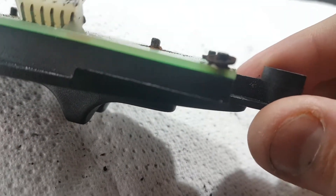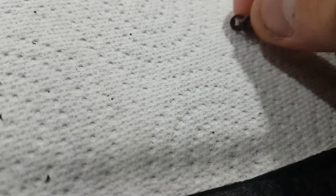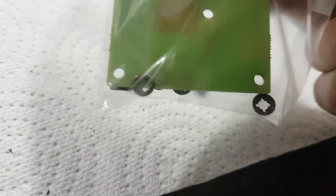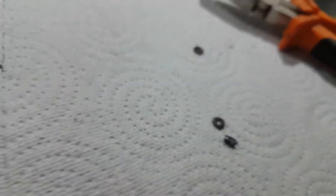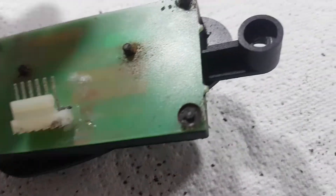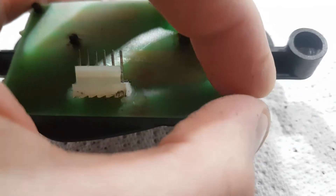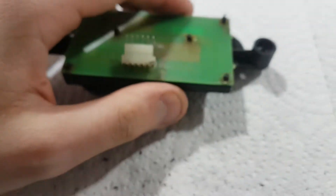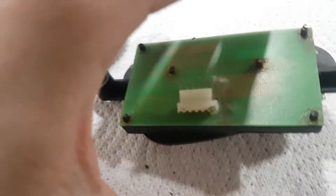As you can see it's starting to come away. Once it's off, you'll see these are no good. When you buy this online - I think it was around £23 - they come with new ones anyway, so you don't have to worry too much about breaking them. It's more the pins when taking them off you've got to be aware of - don't break them. Once it's loose, it's more or less at the top; you should be able to wiggle it off, pull it away, or just grab it with some pliers. Be careful. There should be six of those in total.